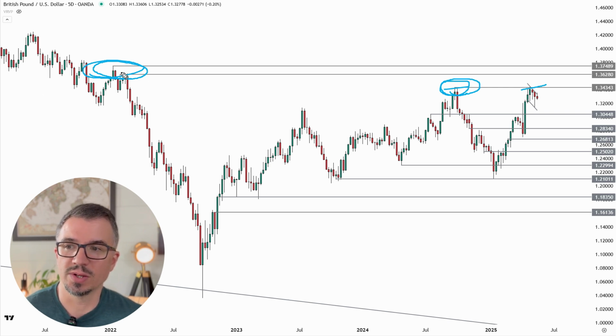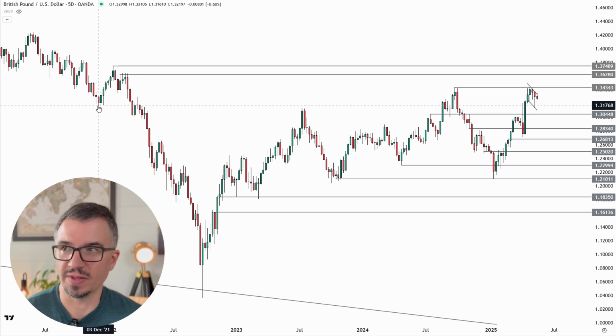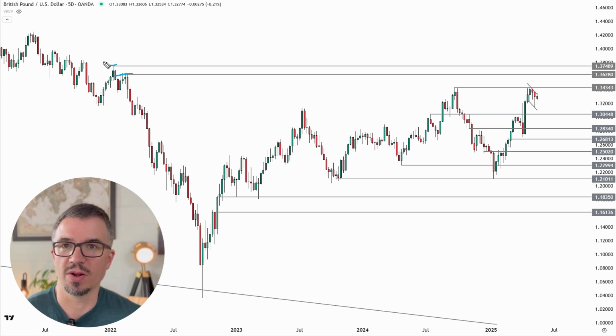But these highs over here back in 2022, this is what I'll be focused on, right around 136.30, and also the area up around 137.50. Because again, you can see these very significant highs back here. These would become targets if we do see the pound break out. So the question there is, if we see the pound break out, we haven't quite seen that yet from this market. It is still consolidating.